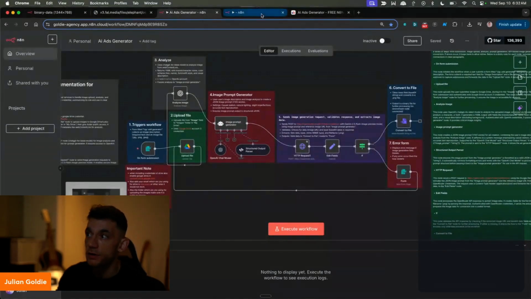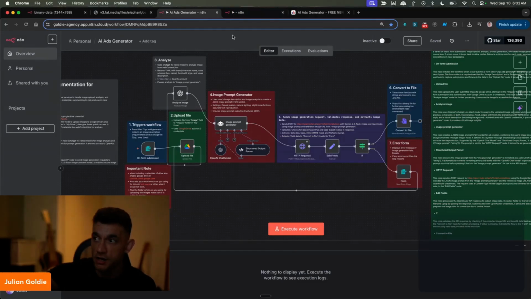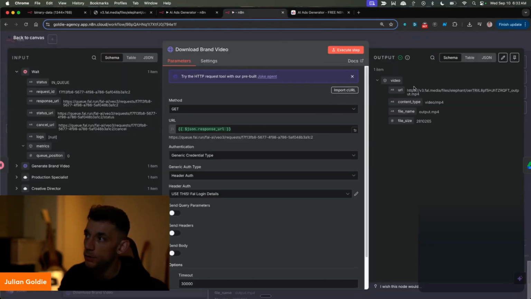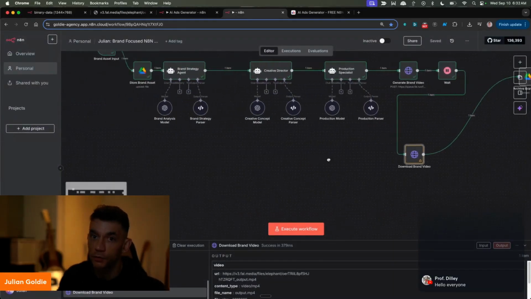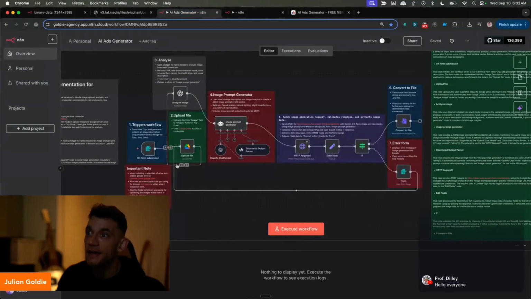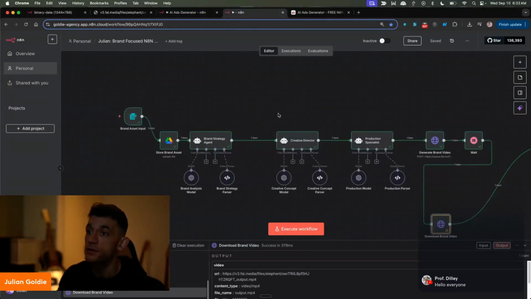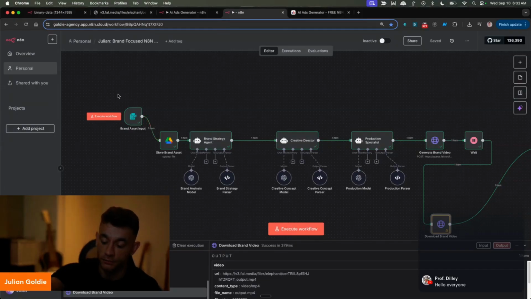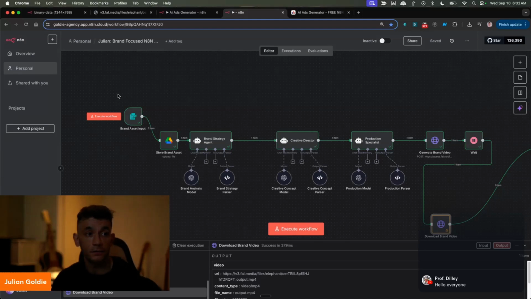And then additionally, what you can actually do is take the image output from here. So this is an image generator using Google's new Nano Banana. And then from here, we can get an output like this video here using this workflow to automate the video as well. And so we've got an AI image generator, and then we have another agent that takes that image generated by Nano Banana and plugs it through a new workflow where we can automatically create a video ad as well.